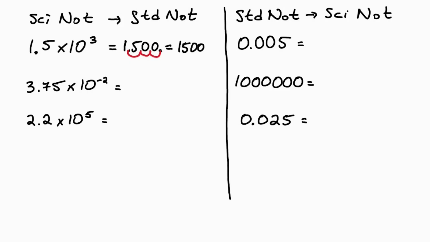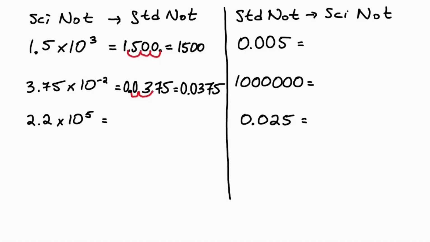All right, what about the next one? We have 3.75 times 10 to the negative 2. Is that times 10 to the negative 2 going to make our 3.75 a lot bigger or a lot smaller? Hopefully by now you're saying a lot smaller. So let's rewrite our 3.75 and move our decimal place 1, 2 times to the left, and we get our decimal place right here, and let's fill in our 0. So this is equal to 0.0375.